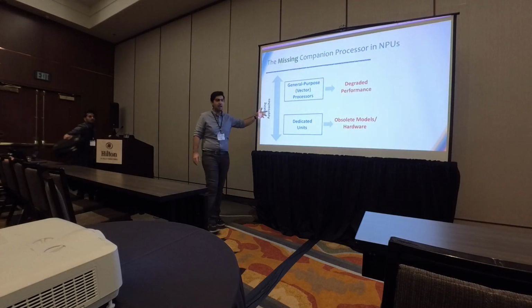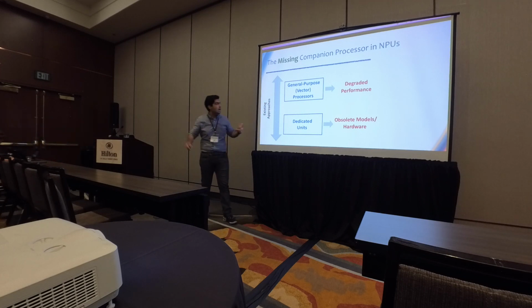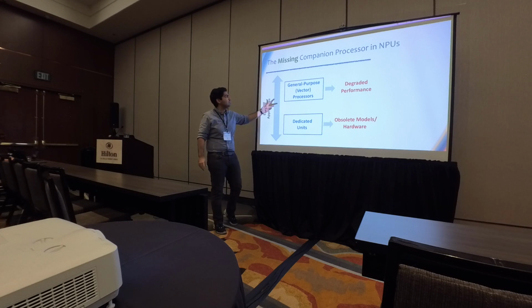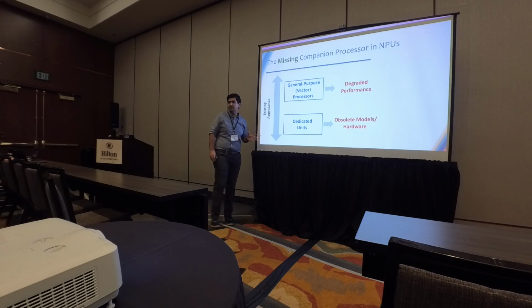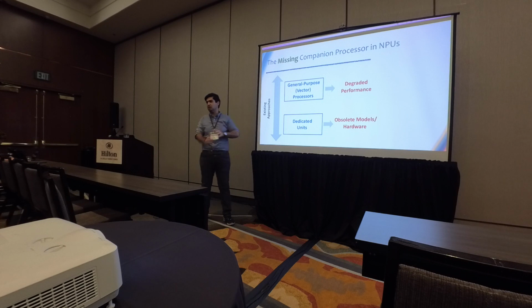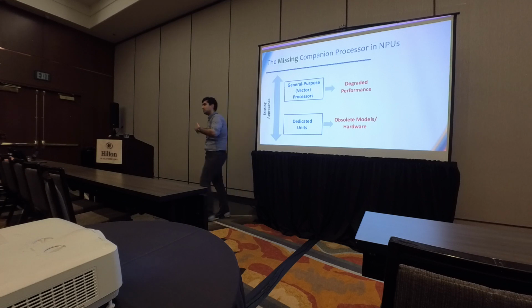Generally, there are two approaches towards supporting the non-gem operations. Either designs use a general purpose vector processor on the chip. For example, Google TPU is similar to that. They have a vector processing unit. There are some levels of specialization, but it's mainly a general purpose vector processor. Or you use dedicated units. For example, you see in a lot of designs, okay, there is a ReLU unit, there is a pool unit.